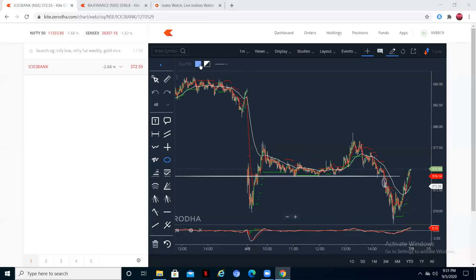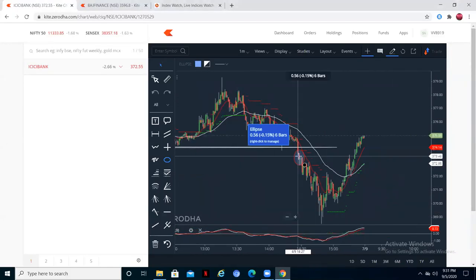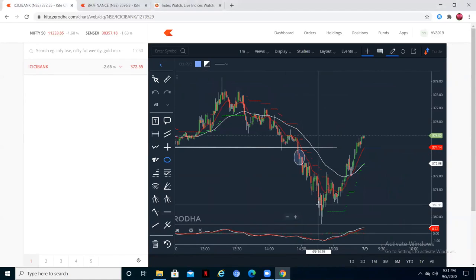Ma'am, in case of paper trading, you said we need to start journaling them also. Is there any specific format or any Excel sheet where we need to put in our trades? That depends on you. Suppose this is the ICICI bank trade. For me, you just need to write down the entry time and the entry price and the exit time and the exit price. Rest all other things depend on you, the add-ons. You can write your stop loss.